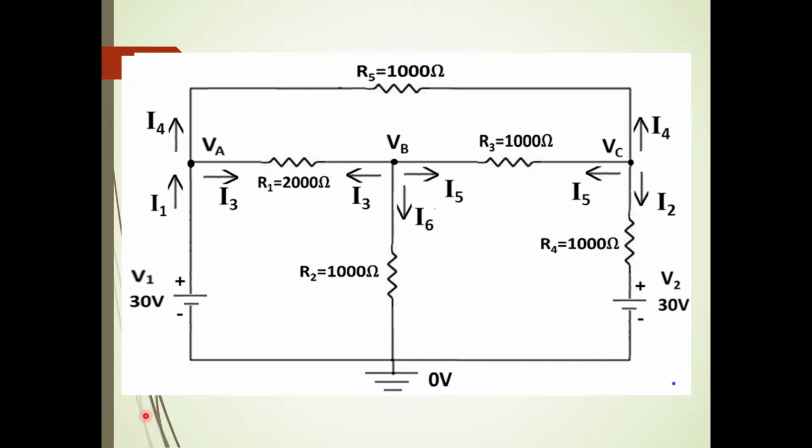So did you complete? Did you draw this? You might have mentioned the arrow marks. In the same diagram, you must mention the arrow marks and write the current notations. I hope you have completed. As I already told you, since we have current directions at each node, let us apply KCL at each node and write the nodal equations. But remember, at node A, no need to write nodal equations. Why? Because the source is directly connected to the node. So let us go to the next slide.